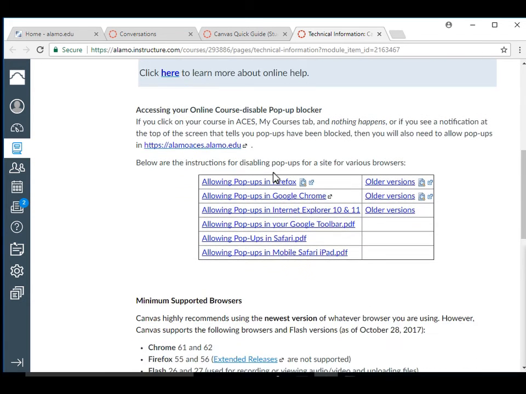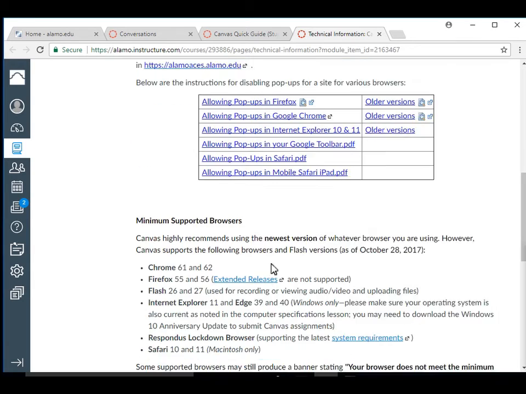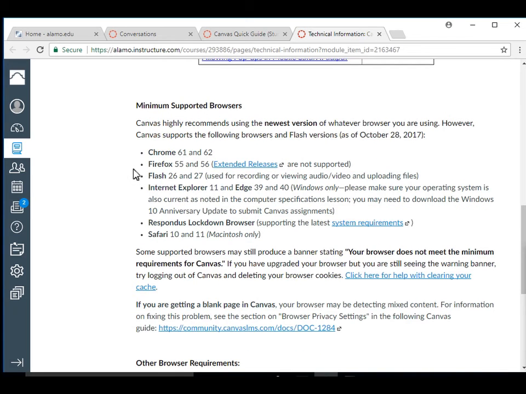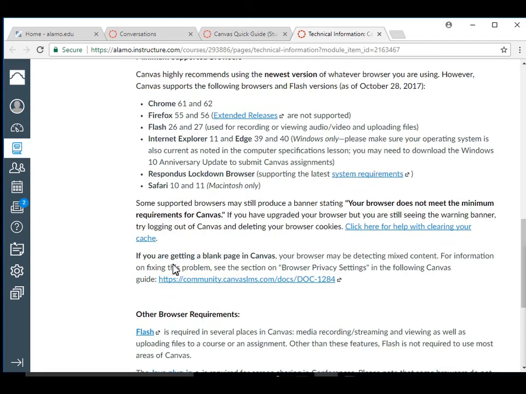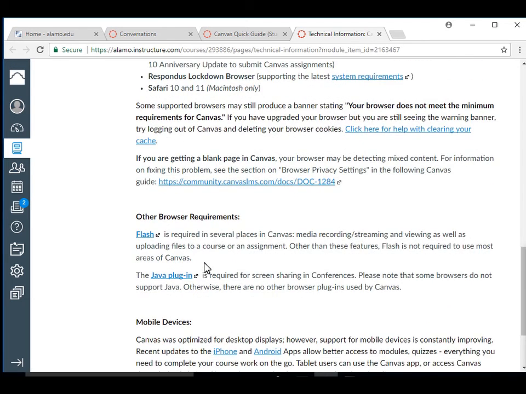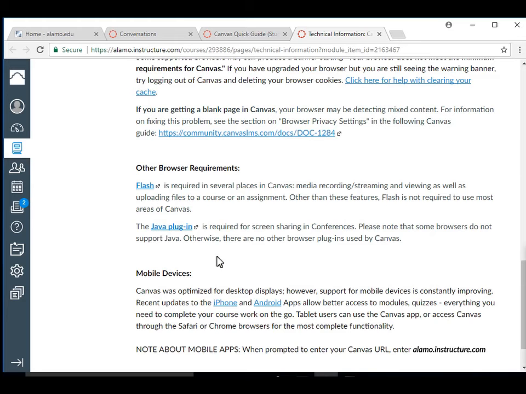And just all these different links. Say if you don't know how to allow the pop-ups, it shows you different links. And if you have an older version that's not updated, you can click here. See, it always has it for the Macs too, and even the mobile, which is the iPhone, which would be pretty good. And then it will show you what it suggests: Internet Explorer, Firefox, Chrome, Safari, updated, obviously. And if you have Flash, the browser, and the Java plugin, it just helps you try to get the best version of Canvas as you can.